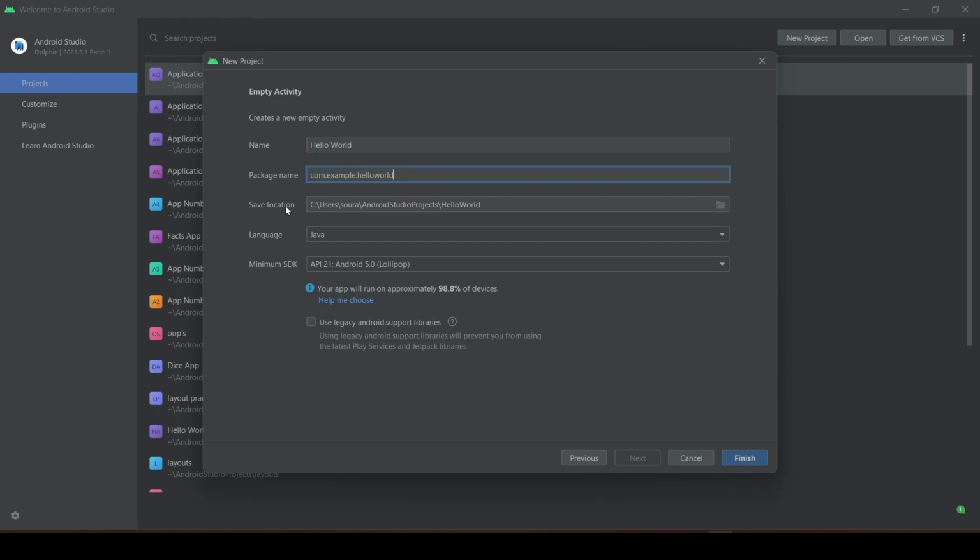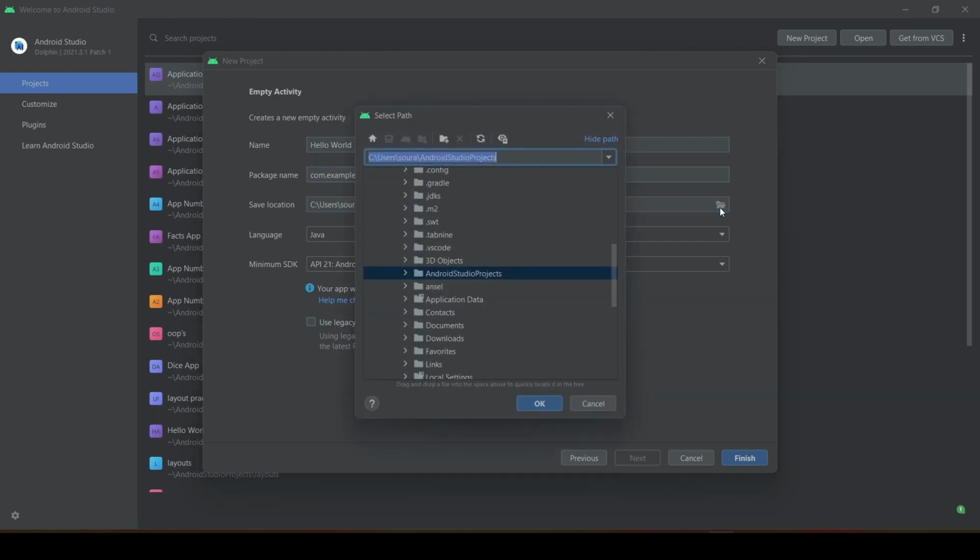Now, next is the save location. It is the location where my project or Android APK will be saved. That's good. You can change your location by clicking on this icon. Here you see all your files, and by clicking on this, you can make a new folder. So I will show you how you can make a new folder.